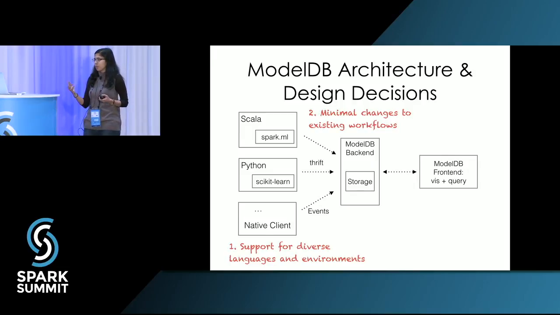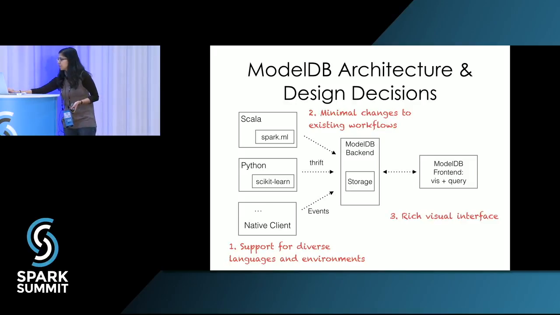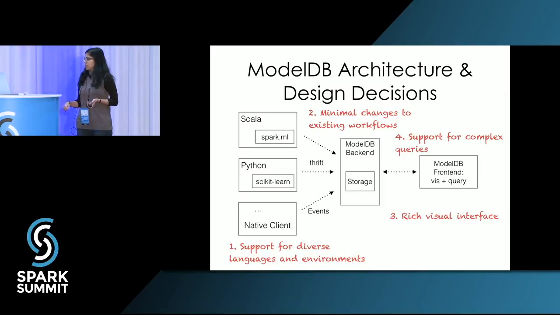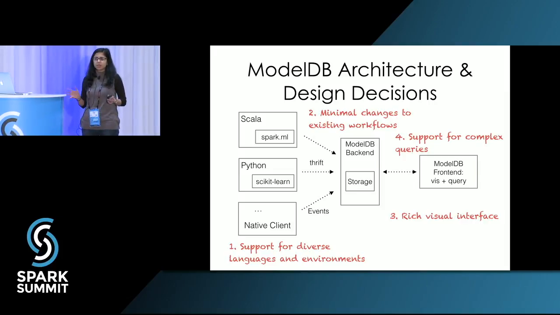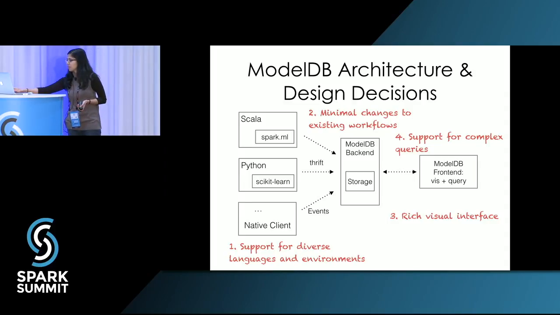And so we worked really hard to write APIs that were extensions of existing APIs that would make ModelDB simple to use. We have also focused very much on a rich visual interface because we think that good visualization tools are sorely lacking in this space. And we want to support complex queries, which might be a little hazy right now, but I'll get to it in some of the ongoing work we have on ModelDB.